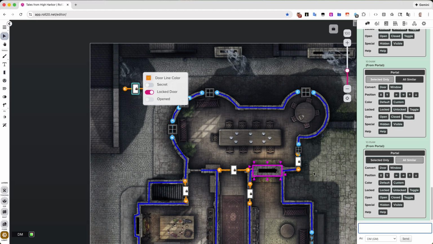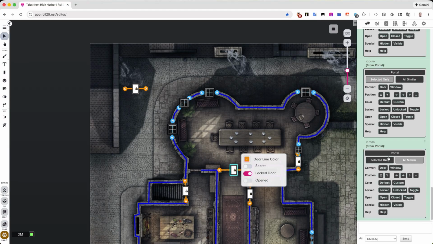I suppose the last thing here is that I didn't go into detail on the color buttons. The default button will always use the Roll20 defaults. These are the colors that you will find in any Roll20 converted module or adventure or add-on, just to have them be consistent. You can also set up a custom color.